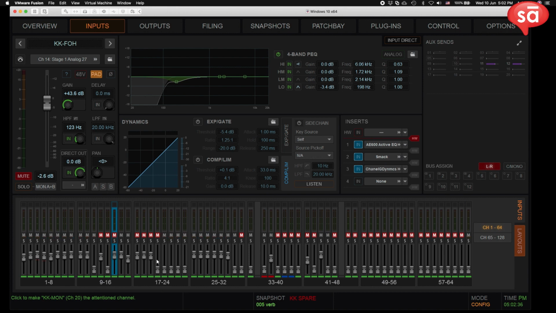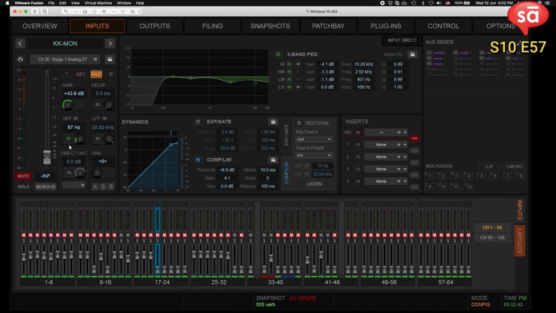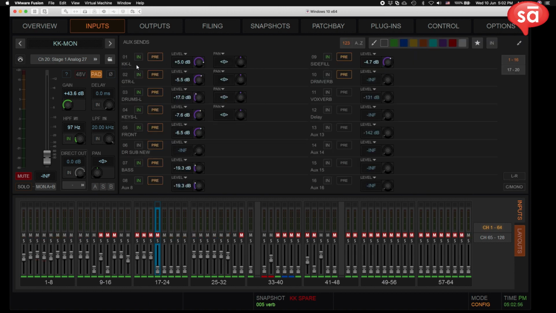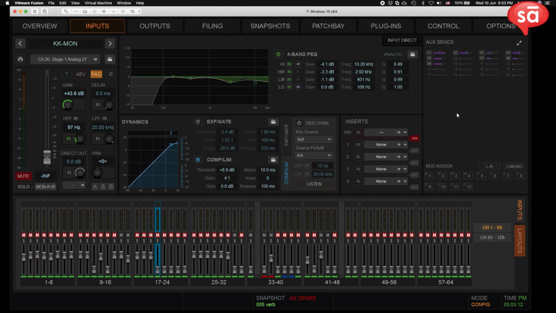Then if I go back to KK monitor, as you can see, the fader is down, the high pass is lower because he feels that his voice is maybe a little too thin, so there's a different EQ on him and no plugins at all. And these are now going to all the other musicians, so it's going to himself, of course. Don't go by this number, I think this was one of those days. This is normally around 0. So this is guitar, drums, keyboards, the front wedges, and a little bit on the side fills. So this is how I'm doing the double patching and the front of house and monitors together from the same console.